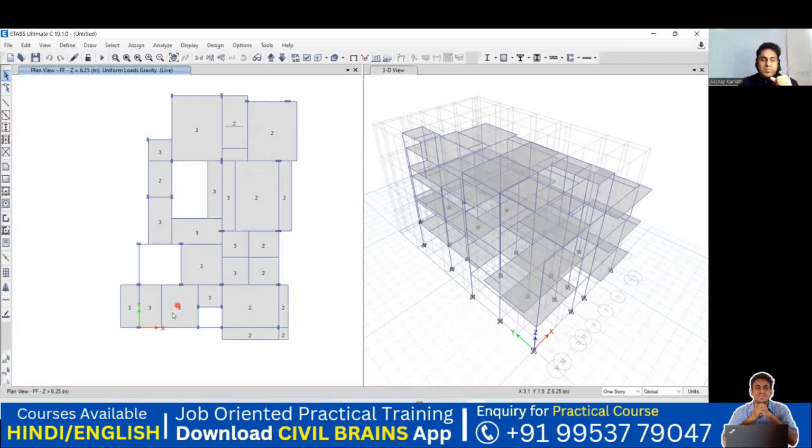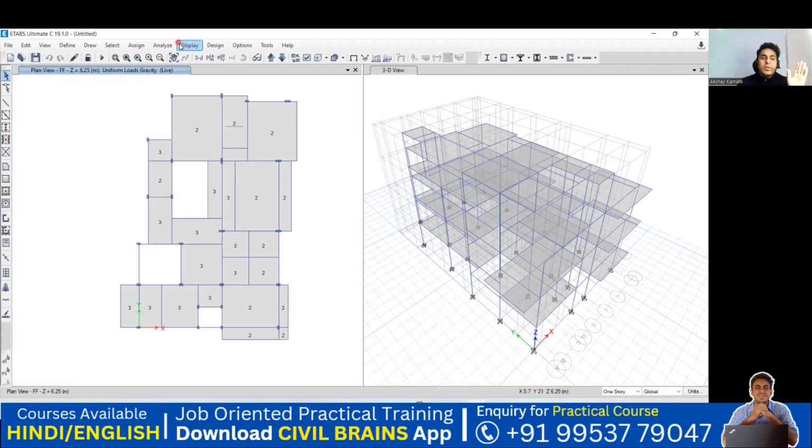See, if this is my corridor portion and all, it is 3 here. It is 3 in the corridor. This is corridor, isn't it? If this is a cutout that I have, you'll be having a staircase from here. This is corridor. This is corridor, right? So I have taken 3 kilonewton. So all these values are taken from certain code books. You're getting my point? So in this way, we try to apply all these loads.